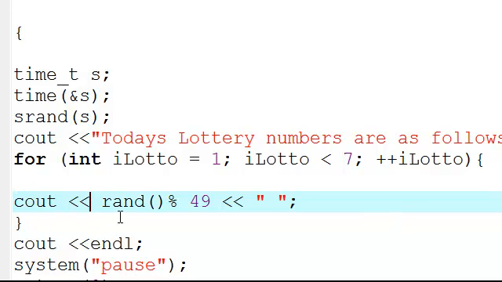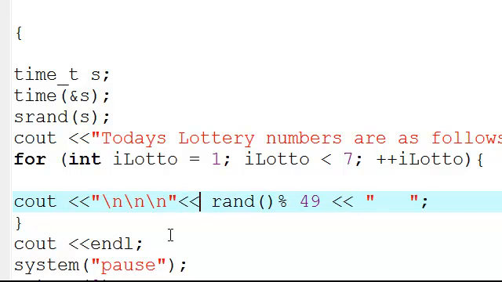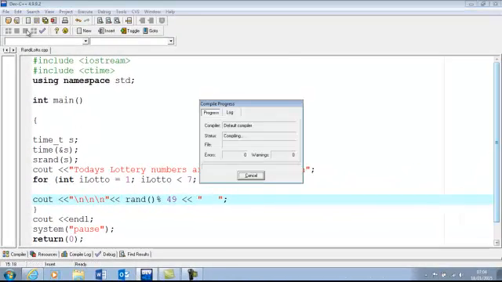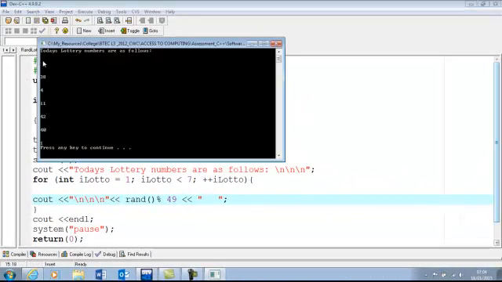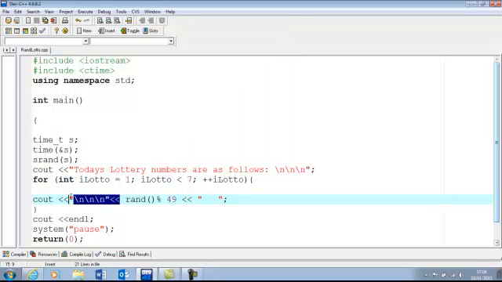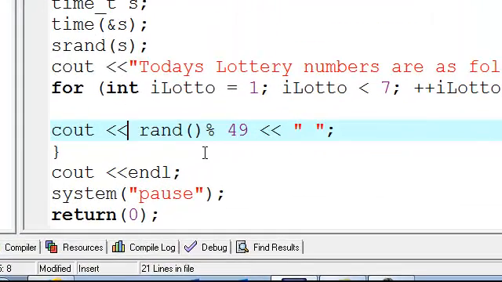I can put the line here. Let's see if I put it here, let's see what will happen. Why not? I'll come in here, do that, and run the program again. See, we have exactly the same thing, but this time around, that is how it looks. There's a space here, so let's take that off. I prefer it horizontally instead of vertically. Okay, that is the lottery number generator.